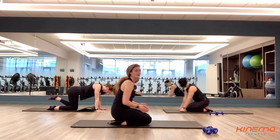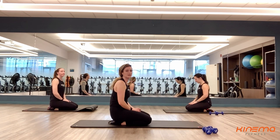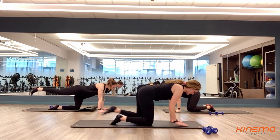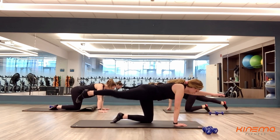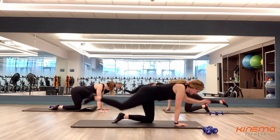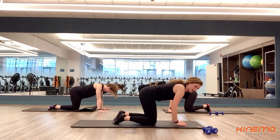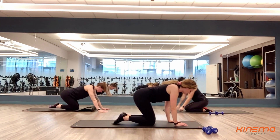Nice job, you guys. You've got three more sets — that's a minute left of work and you get some rest time in between. Here we go — three, two, one. Set number six. Here we go, you guys — you are almost there, the finish line is right there. Do not give up now. Make sure as you return that hand and that foot to where it started on the ground, it still lands below your shoulder and your knee is below your hip. Way to go — three, two, and one.